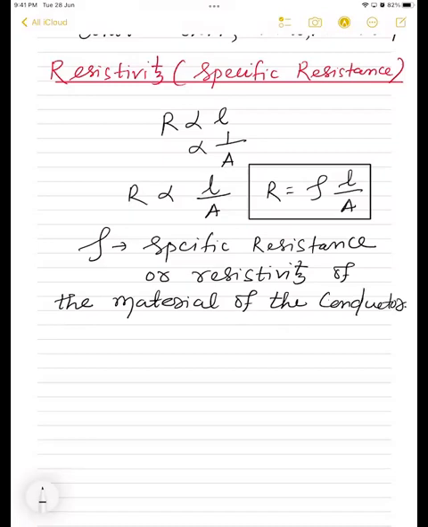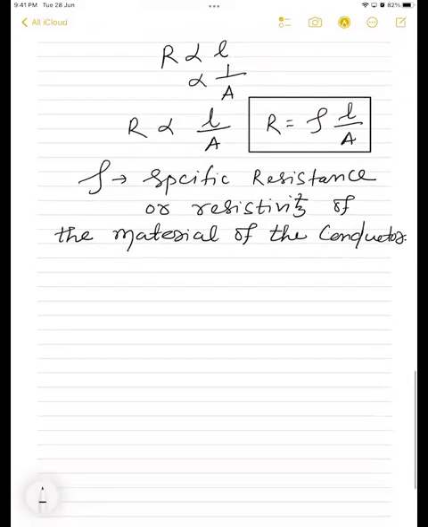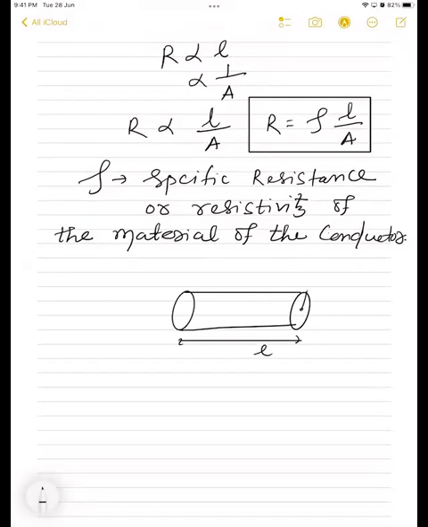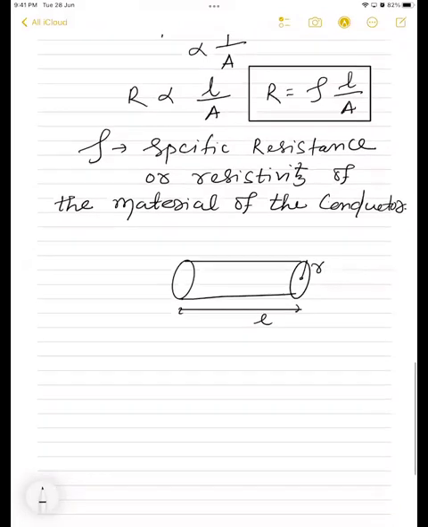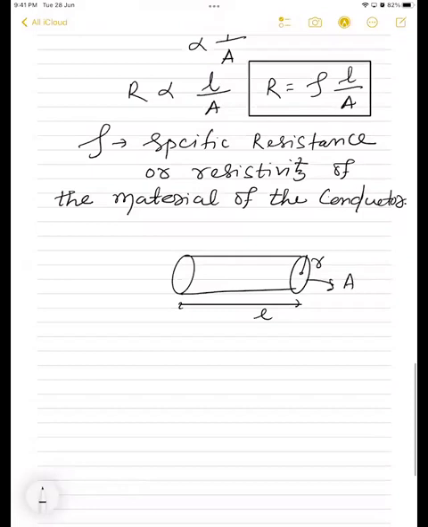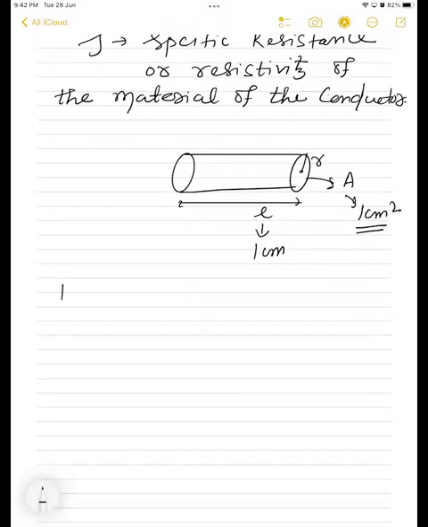Right? What, students? So let's know what resistivity is, right? So resistivity means what? I am specifying the resistance in what terms? In terms of dimensions, right? I will be taking a conductor, correct? And its length is L, its radius is R, or that means its area is A. But the length I have taken as 1 centimeter or 1 meter, and the area I have taken as 1 centimeter square or 1 meter square. That means you know R is equal to rho L by A.